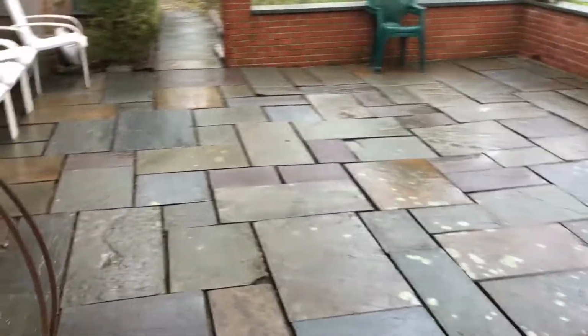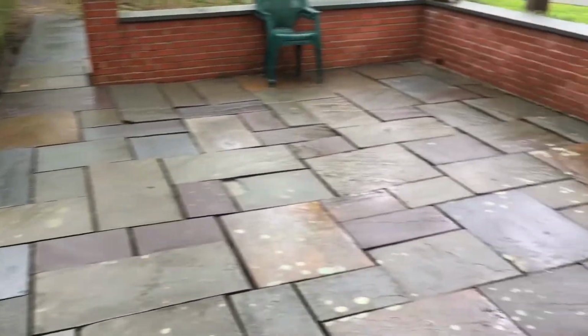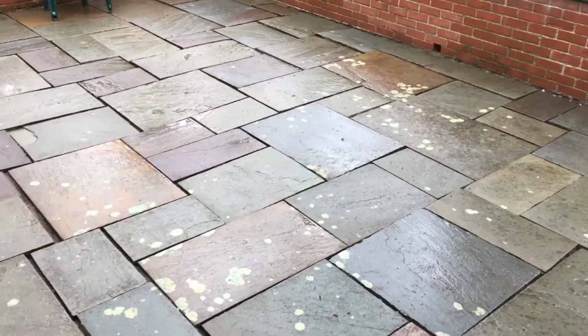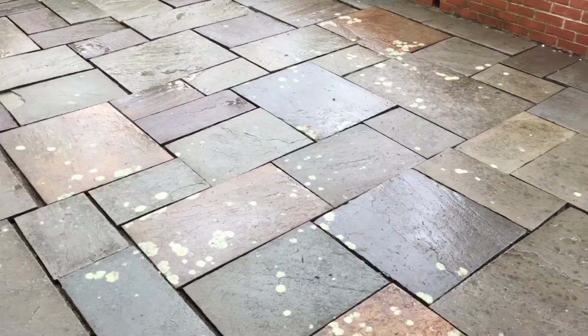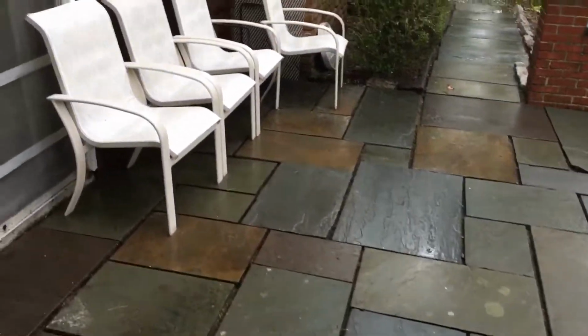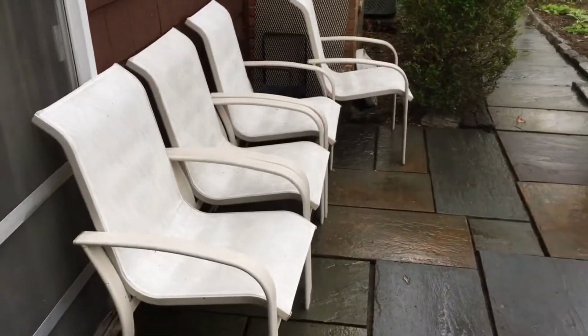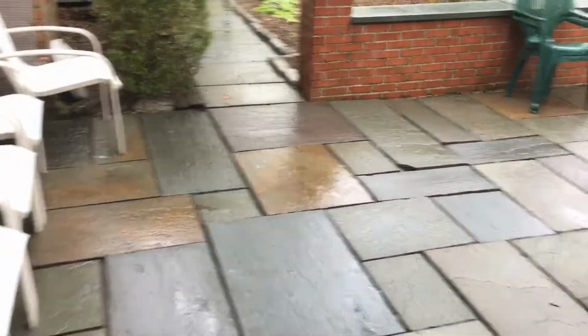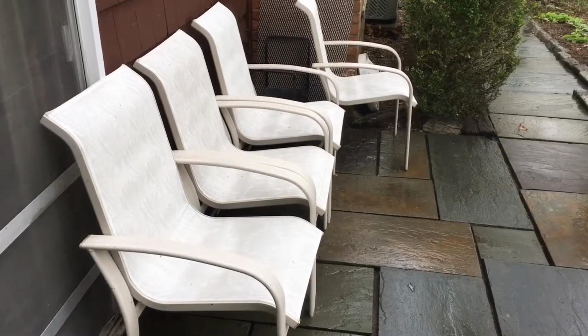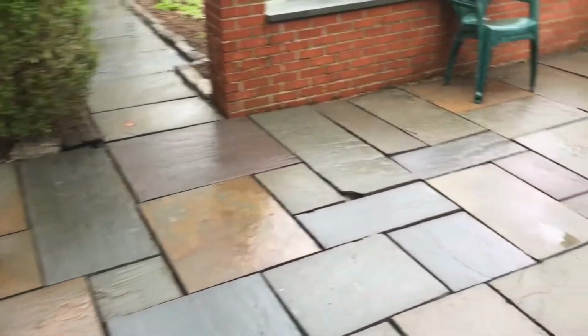Okay, came out nice. It's nice and clean. Those spots I tried, you're not coming off. If anyone knows what I could use next time, but those were just tough. Okay, everything else came out beautiful. I hit the chairs too while I'm down here. You know, if you're doing a job for a customer and you got a couple of chairs, hit them real quick. It's 5 minutes, okay, and it's just good for business.